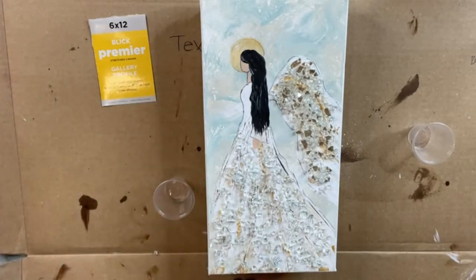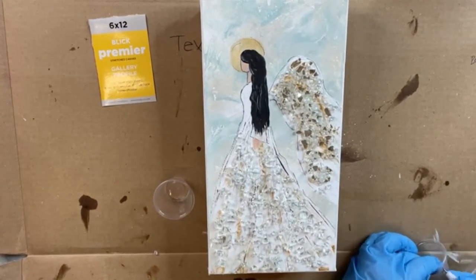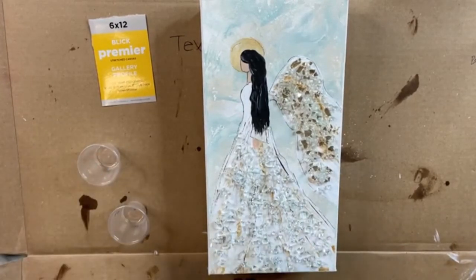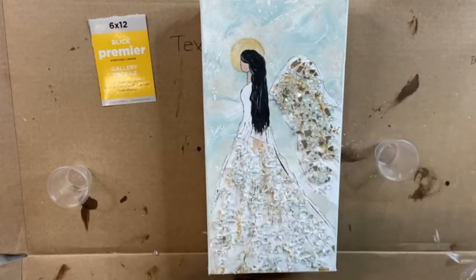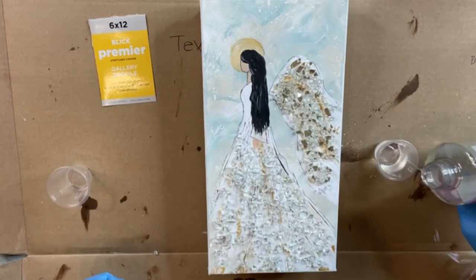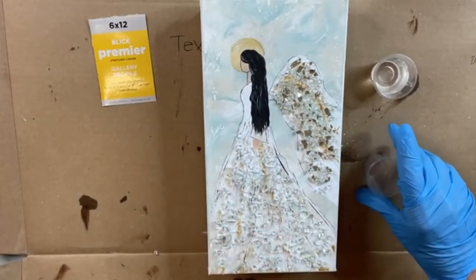Okay, so I am going to mix. I actually am gonna change that. I'm gonna mix a little bit more. I'm gonna go with an ounce and a half. So I'm gonna mix 3/4 ounce of hardener and 3/4 ounce of resin. And hopefully that'll be it. So y'all do y'all's how you want. All right, I'm gonna go ahead and pour. I'm gonna go over here because I'm right-handed and that felt awkward. And I'm gonna pour 3/4 ounce of hardener. Slow your roll, sister. And 3/4 ounce of resin.